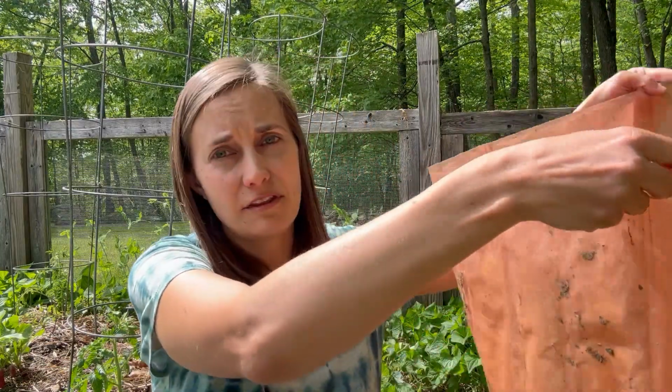Now, you don't have to use something specifically designed for this purpose. If you don't have something like this, I'll show you how this works in a minute. We'll set it up around the plants. But if you don't have something like this, you could go ahead and just put a jug of warm water in with your tomato plant and then cover it. That water being included under the cover of your plant can help hold in some heat because, again, water takes longer to cool off than air, and so that will keep the surrounding air around it warmer a little bit longer. So this is actually designed for this purpose.